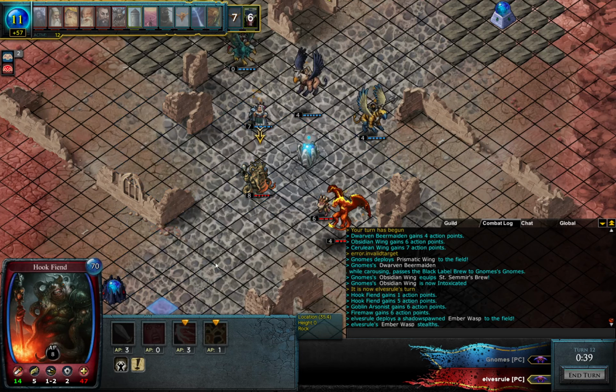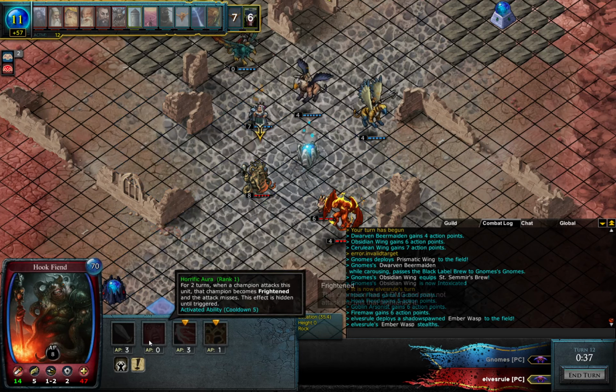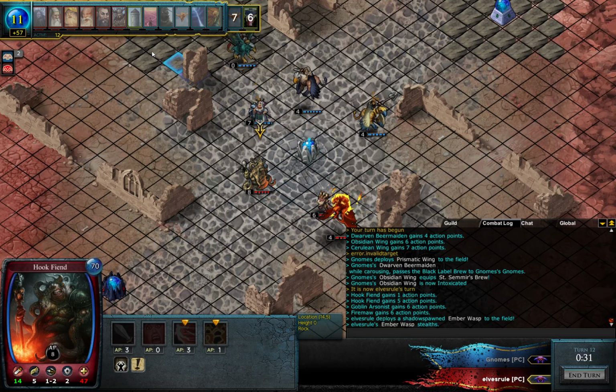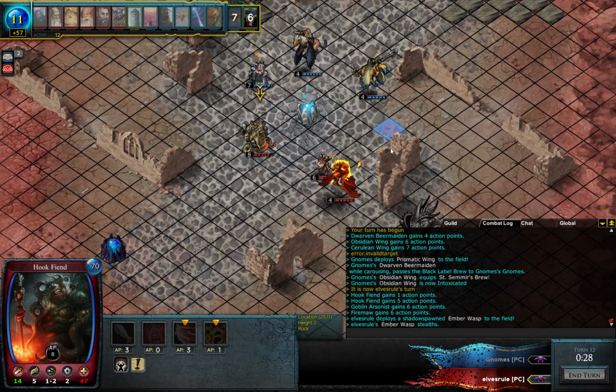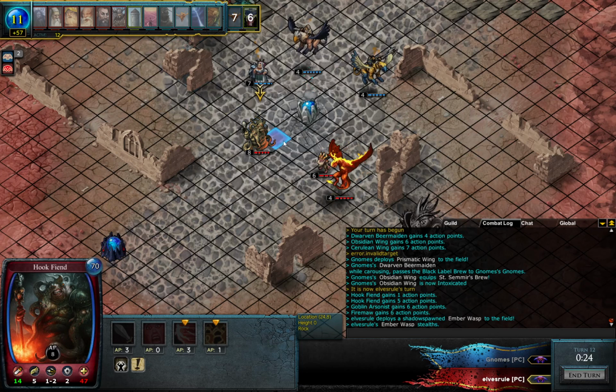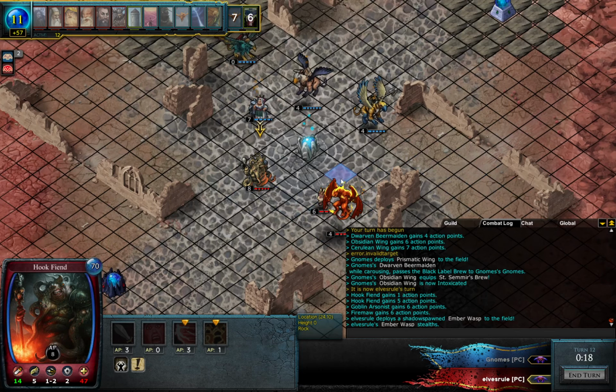We don't know when this is up, which is kind of sucky. Ember Wasp is always scary, but we do have the Guard Tower for detection. We have the Unobstructed View for detection. We don't have to play the Unobstructed View this turn, though. We can just play it in like 2 turns, and maybe we can catch out the Ember Wasp. We'll just retreat.